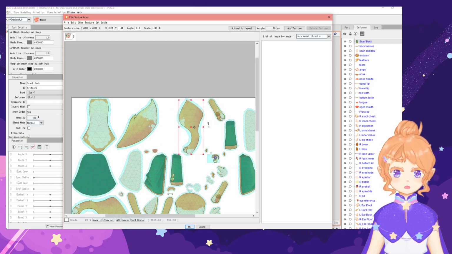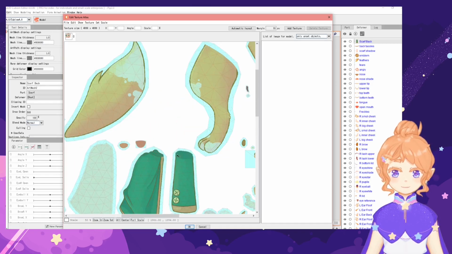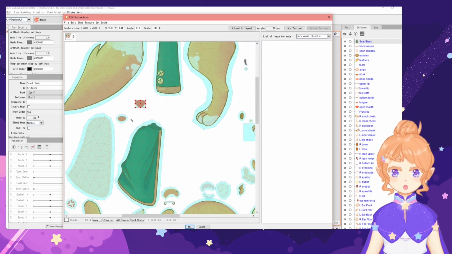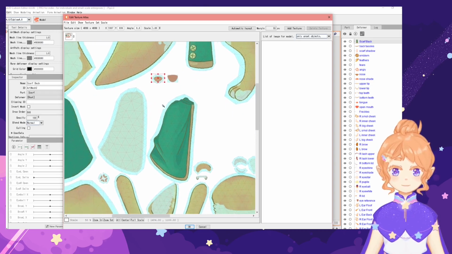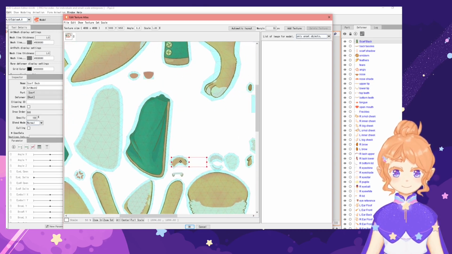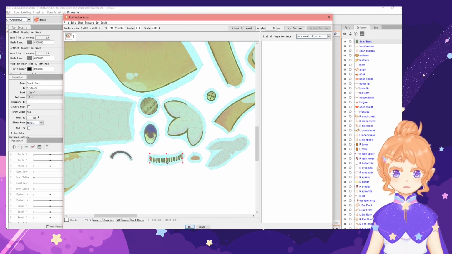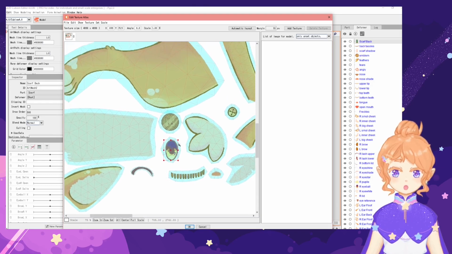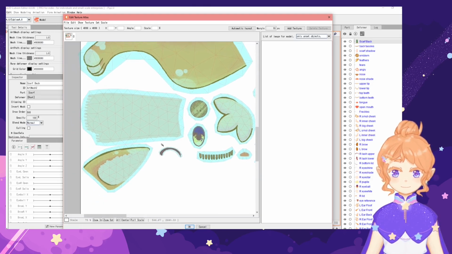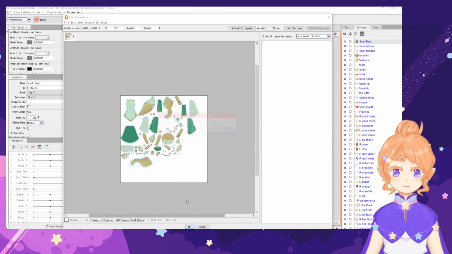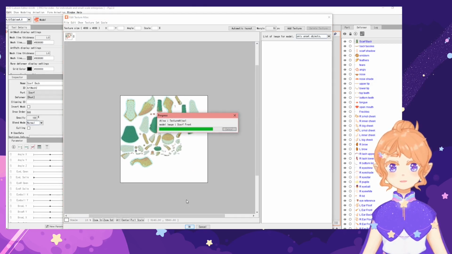It would be an issue if you had multiple outfits. Maybe it would make it harder for things to fit if everything was laid out sloppily, but if you just have one outfit and everything fits just fine, then don't worry about it too much. Also, what I did here is I accidentally resized it a little. Try not to resize it because that can mess with the textures and make them look pixelated. So do your best not to do what I just did. And when you're done with that, you click OK and it will do its processing thing.